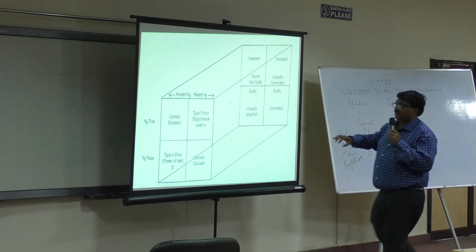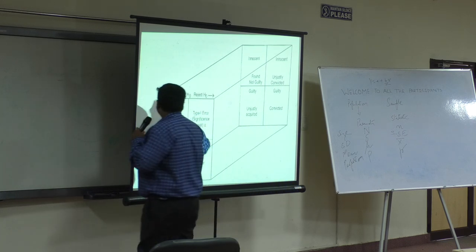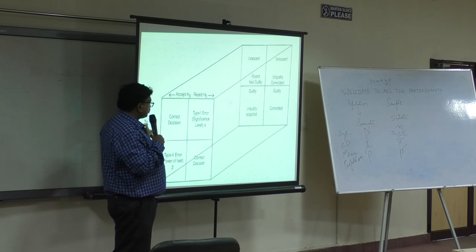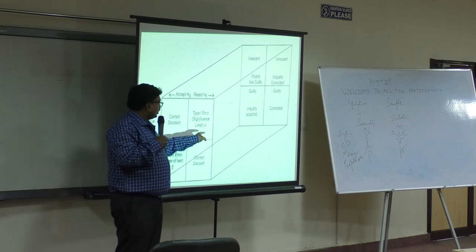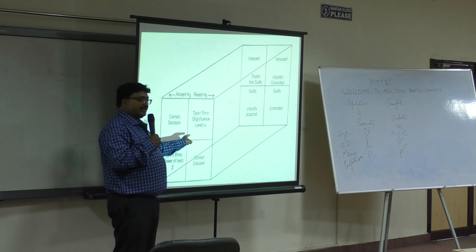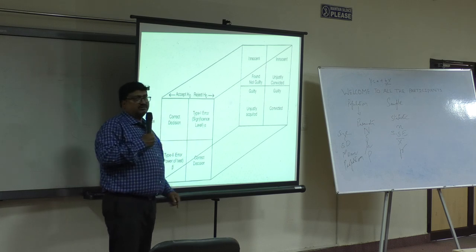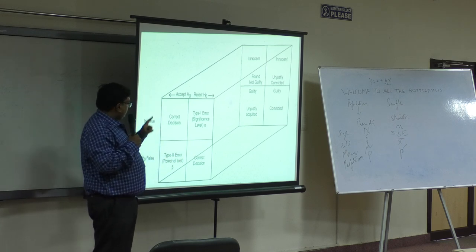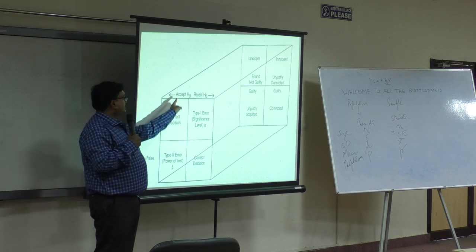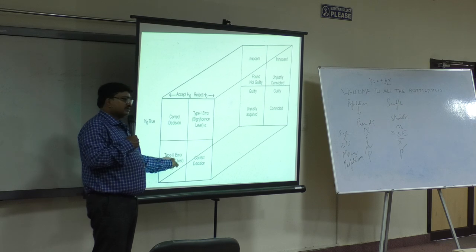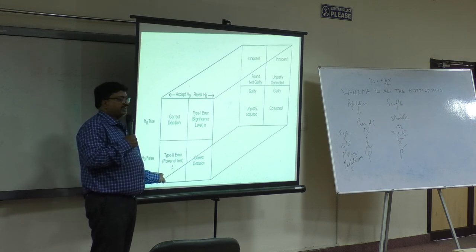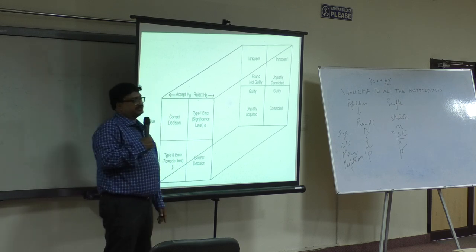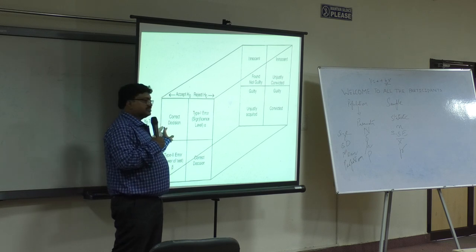And the explanation for it is what I'm trying to give it by taking a legal example in the next slide. It's a three-dimensional kind of a thing. Yeah. Now you look at it. I said the hypothesis is true and you accept. What is that called? Correct decision. The hypothesis is true but you reject. What are you calling it? Type 1 error. And you are indicating with a Greek symbol alpha. And that is what you call it as the level of significance. The hypothesis is false but your decision is to accept. What are you calling it as? Type 2 error. And the symbol is beta. The hypothesis is false and the decision is to reject. What do you call it? Correct decision. This is 1 minus beta and this is 1 minus alpha.